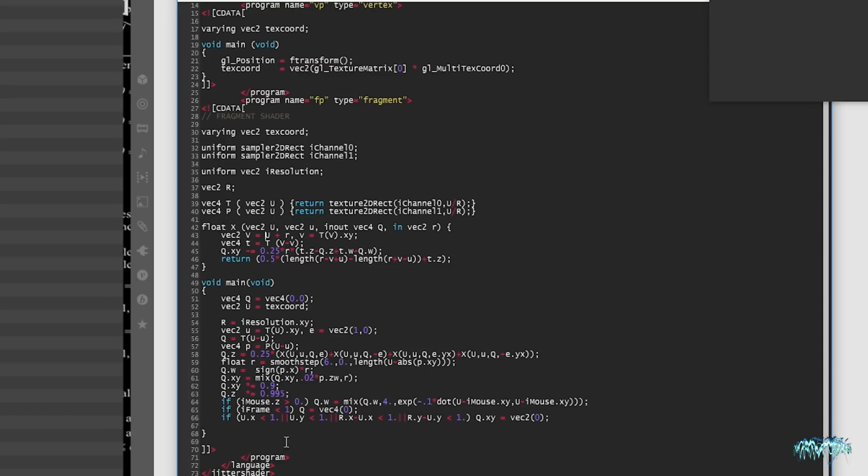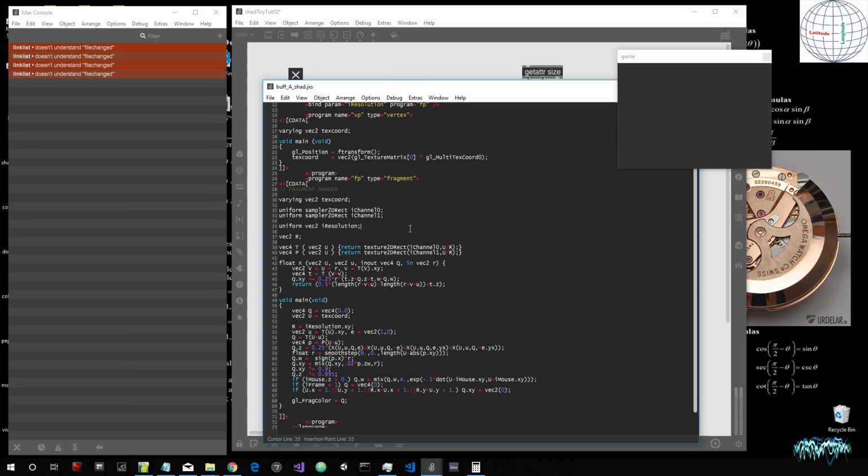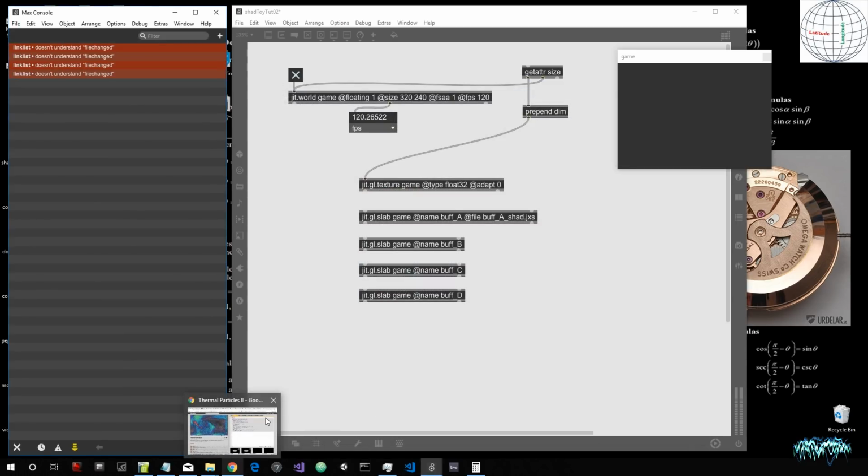Actually, we don't get any more error. Only thing we have to do is to assign the output of this shader, so gl_FragColor equal to q, because this was our output that was declared here. But we have to explicitly set it inside Max/MSP to gl_FragColor in GLSL version 1.2. So cool. Now let's go back to ShaderToy.